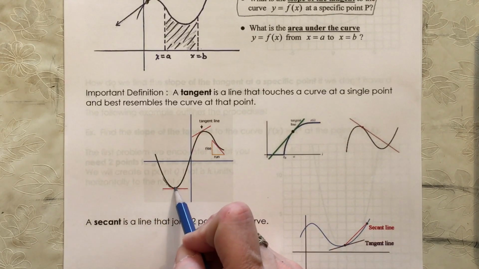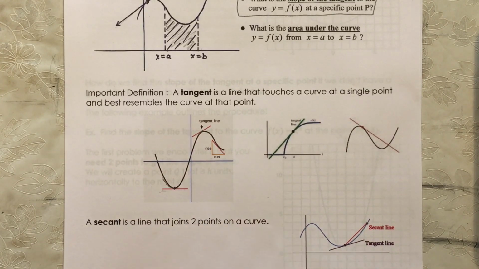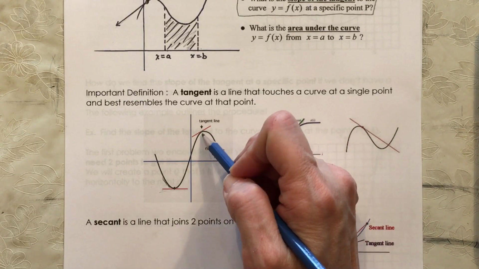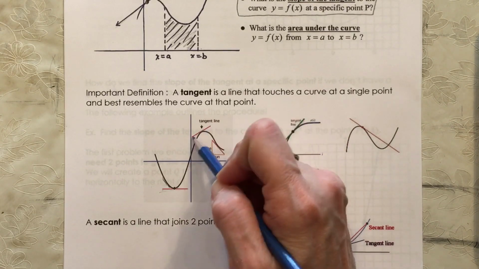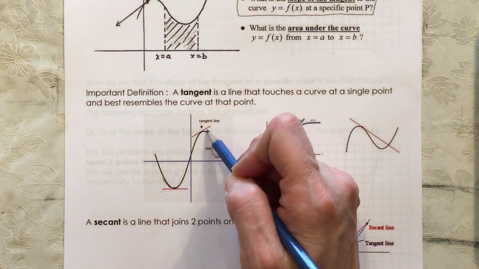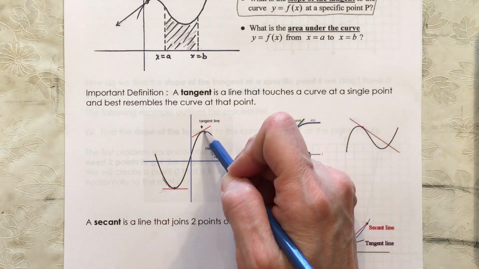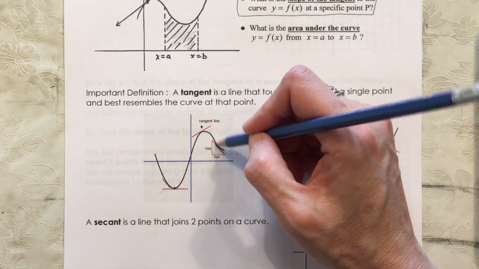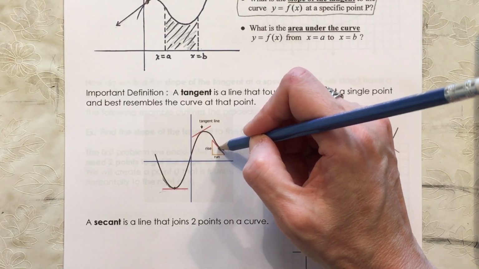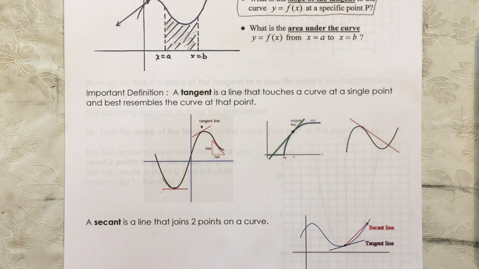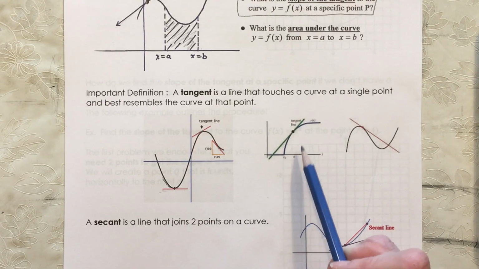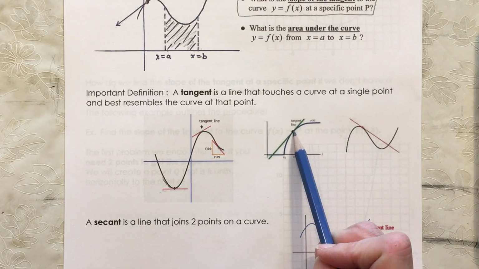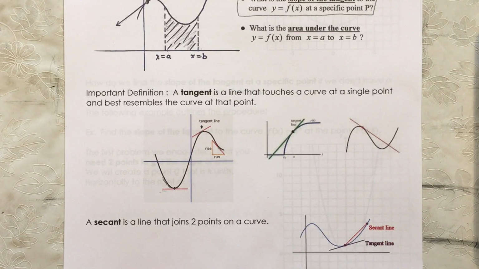So at our minimum point, it does make sense to have a horizontal tangent, or a tangent that has a slope of 0. Here we're not quite at the maximum, so our tangent is getting more horizontal, whereas if we were right at the maximum, or the top here, we'd have a horizontal tangent. And then here we've got a pretty steep tangent through that green dot. Second example here, I've just got the tangent line at a specific point on a curve.